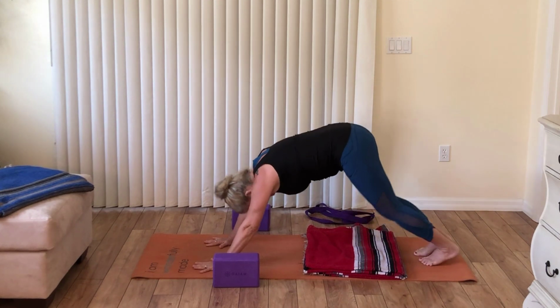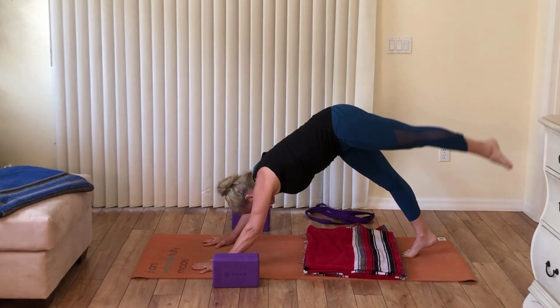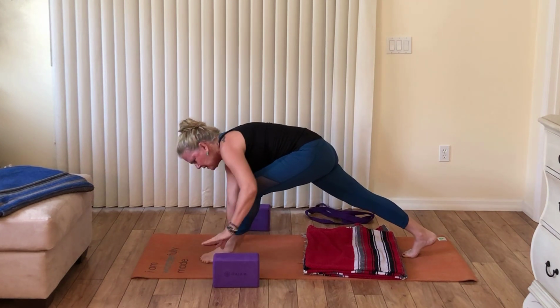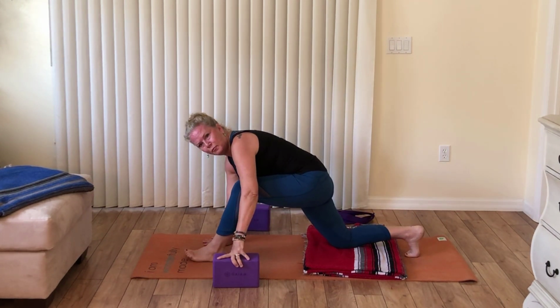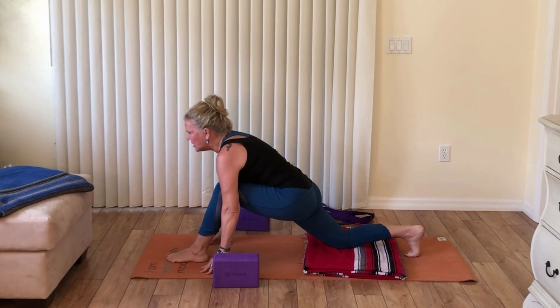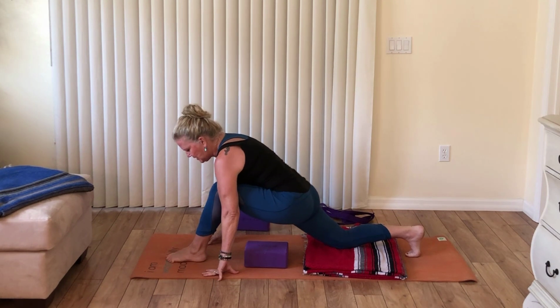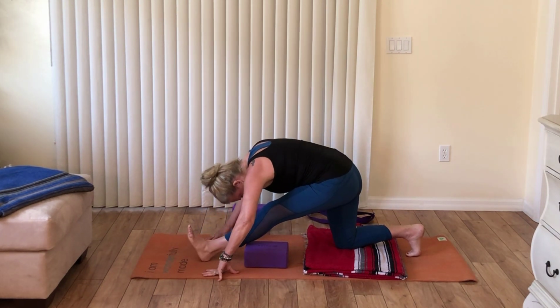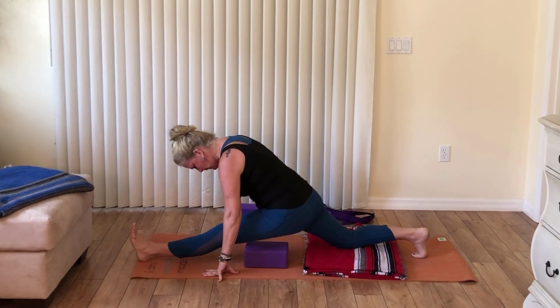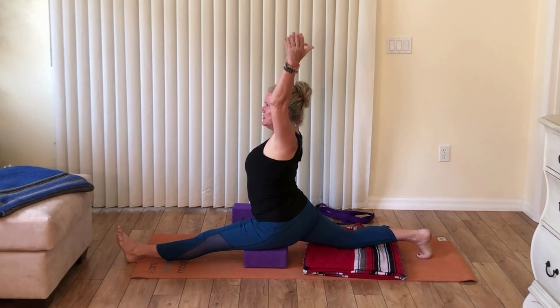From downward facing dog, inhale, take your left leg, lift it up. Exhale, left foot between the thumbs. We're gonna come to the right knee and move the left foot forward even more. As you press forward, you get a good stretch. You're gonna grab a block, placing it down where you need it, if you did it on side one, pulling back into the monkey god stretch, and then slide the left heel forward. If you used a block on side one, use a block here on side two as well.